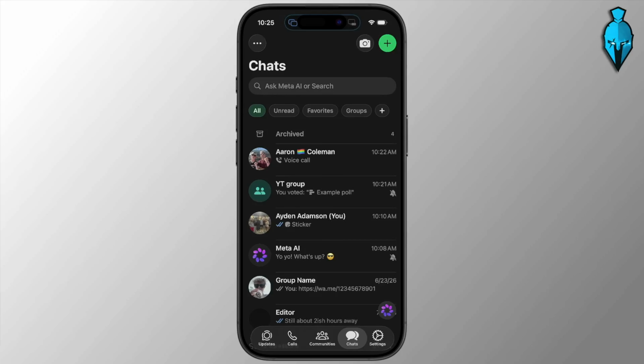Now, of course, this is going to work when the call link was created with require approval to join turned on, which places people in a waiting room instead of just letting them into the call automatically. It's going to show you that they are waiting for approval. Just open up the participants or waiting room area in the call to see everyone requesting to join. Find the person that you want to let into the call, tap approve or the check mark next to their name, and that person will then immediately be added to the WhatsApp call.